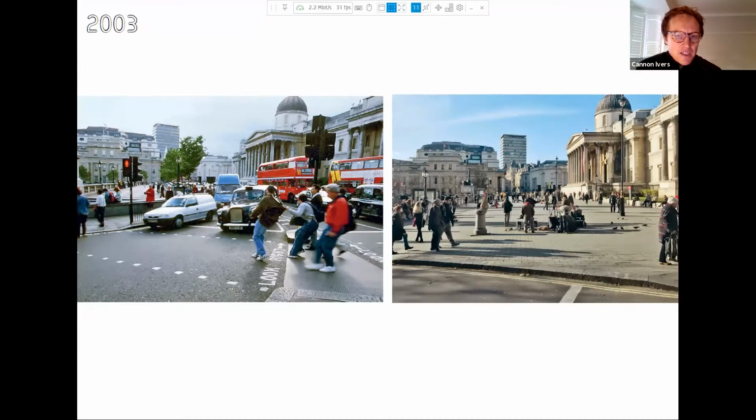Another key moment for us here in London was when the traffic was removed on the northern side of Trafalgar Square to link the National Theatre to Trafalgar Square itself. And what's also quite interesting about this, which I've learned, is that the image on the right is after the removal of the traffic. And you can see buskers in this scene. There's a lot of street art that happens, but you don't see any of that taking place in Trafalgar Square itself. And the difference in what's going on there is that Trafalgar Square itself is managed by the Greater London Authority.